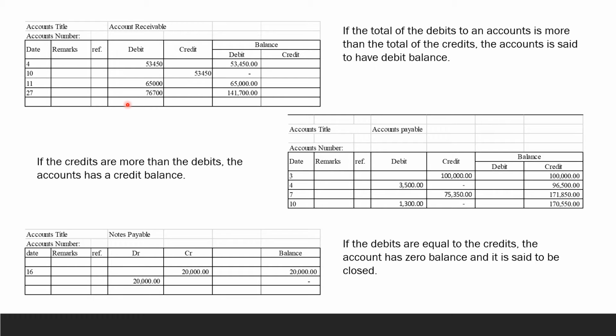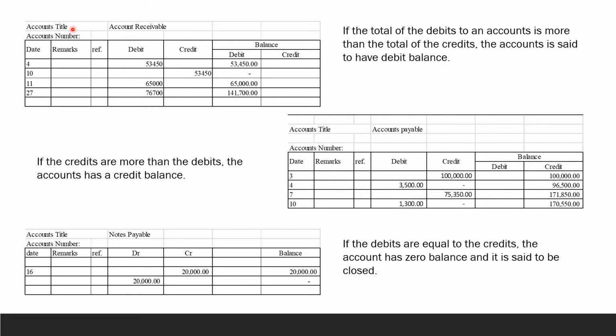Before we move on to what we call trial balance, I have here three samples of ledgers. Kung mapapansin nyo kanina doon sa ating definition, may word tayo dun na open balances, or the accounts in the ledger that have open balance must be moved to the trial balance. Pero para mas maunawaan natin, ito yung tatlong uri ng ledger. We have ledger for accounts receivable, ledger for accounts payable, and ledger for notes payable.